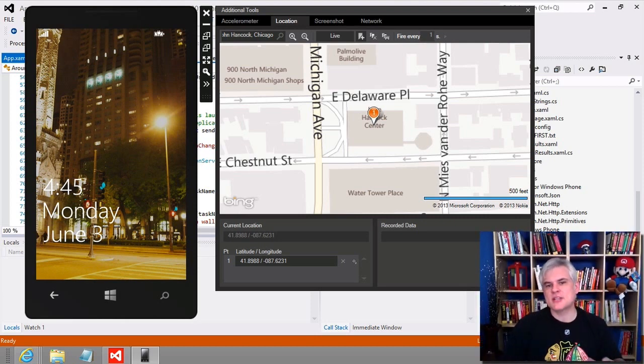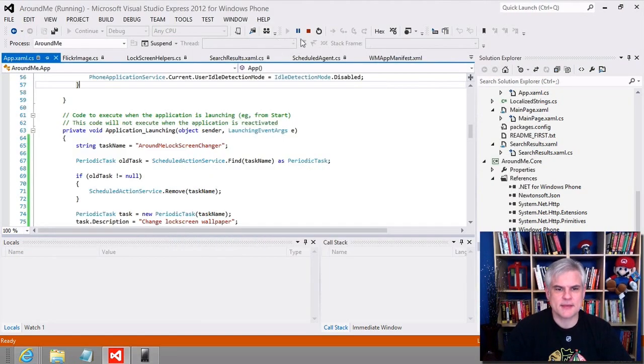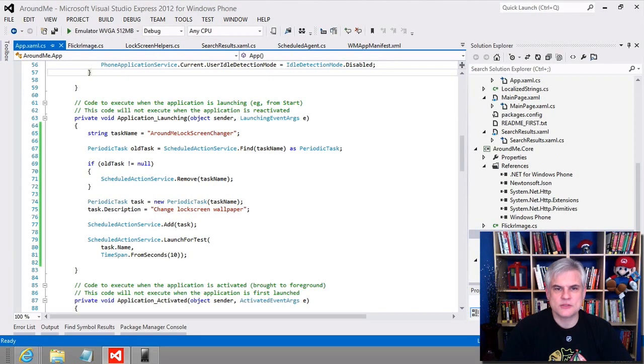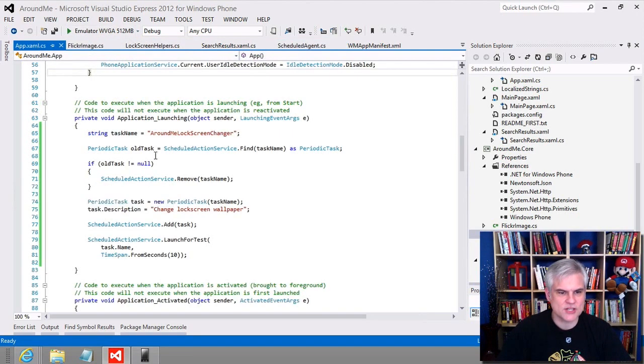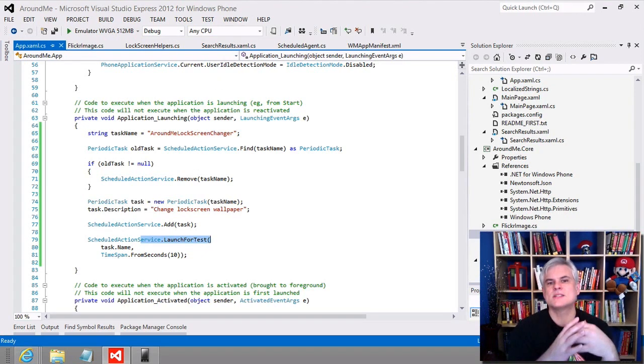Okay, so there are a few final steps that we need to take before we're ready to ship this and submit it to the store for inclusion. First, you'll recall that in this lesson we used the launch for test method a couple of times. Let's get to our scheduledagent.cs, our launch for test method. And so we're going to need to search throughout the entire solution for the launch for test method. Recall that we have a reference to it here and in the app.xaml.cs project. Right here, okay? And as I said earlier, you're either going to want to comment these out or wrap them in a check for the debugger like I did earlier, where we wrap if debugger is attached around these lines of code. And then obviously we're going to want to thoroughly test our app.